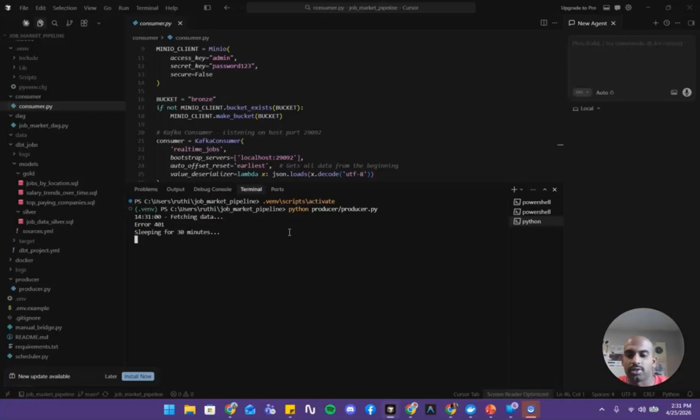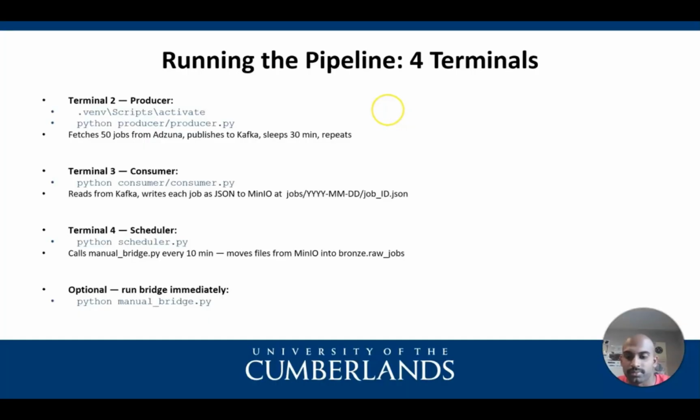It searches for data engineering and analyst roles, pulls 50 results, publishes each one of them to the real-time jobs topic, then sleeps 30 minutes and repeats.